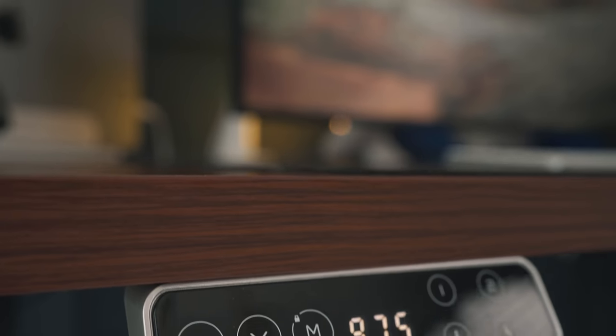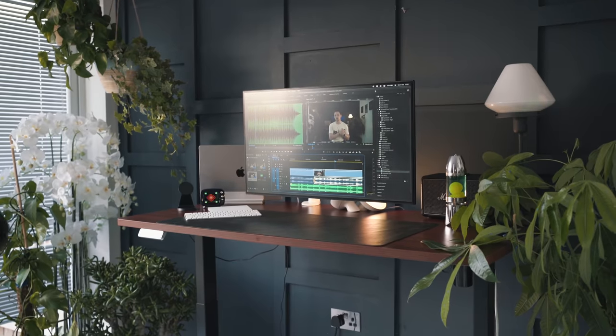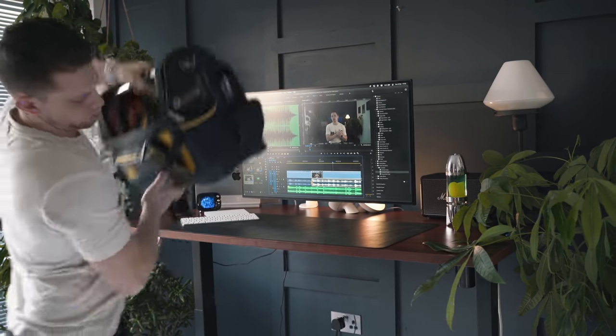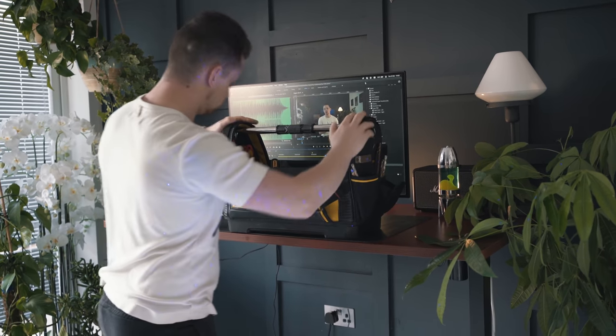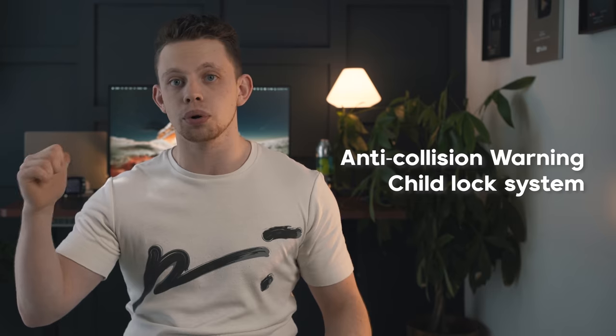The actual desktop itself is also from FlexiSpot, and they've got a whole range of different wood effects and colors to choose from. The actual top is really light in weight, which gives me great confidence in loading this desk up with all of my heavy boxes that I bring in and put here without damaging the motor. Now, I've messed around with a few other standing desks in my time. I've got a few at the office, and neither of them have either an anti-collision warning or a child lock system, which this supports both.